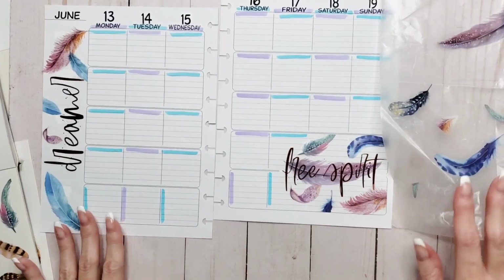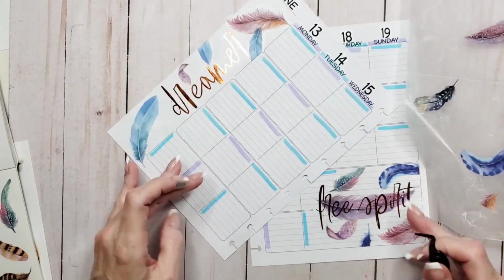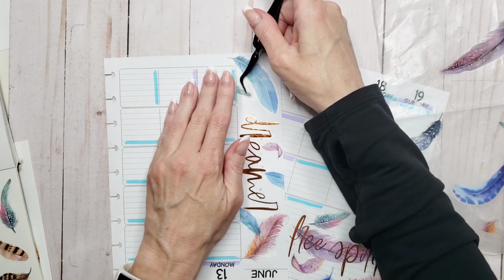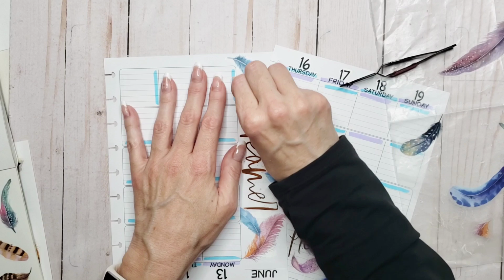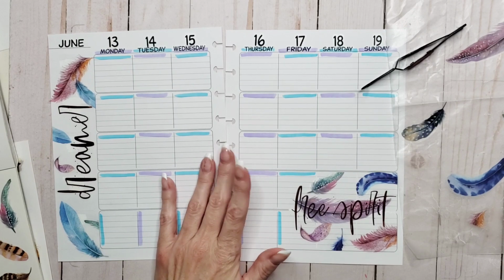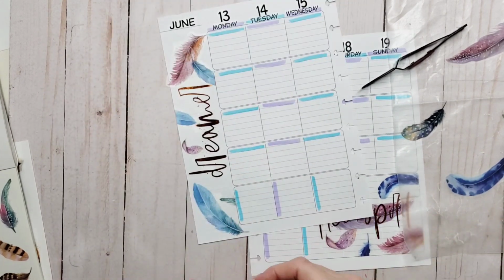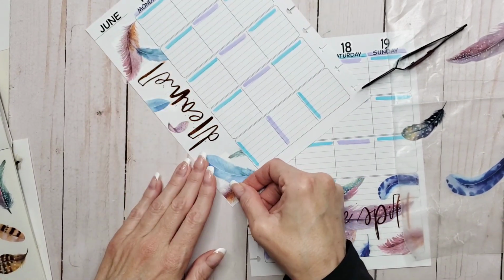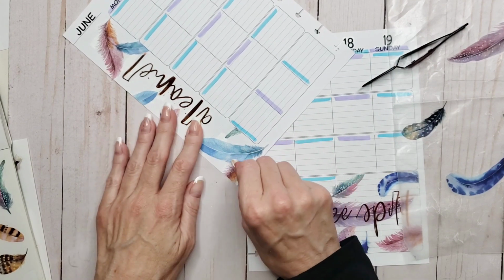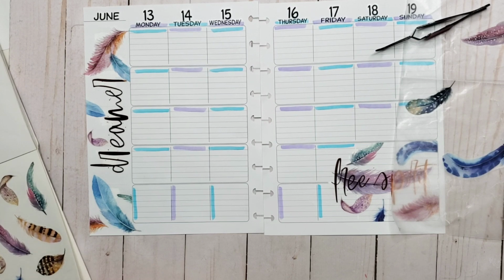All right, where are we at here? I guess I should probably try and get a little bit of green onto this side because we did use it over here. So I'm going to take the tiny, tiny piece and feed it out of there. Okay. Now let's assess the situation. I need more pink over here. I always highly suggest, and if you've been watching me for a while, you know I always try and use all of my scraps. I fit them in where I can. Okay, that brings a little bit more balance to that side.